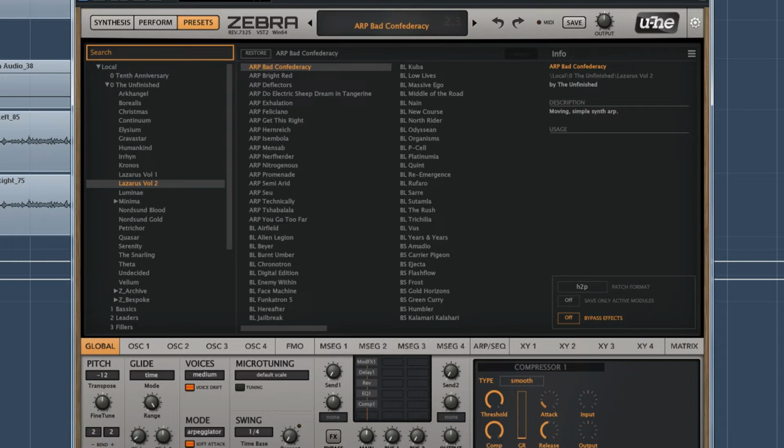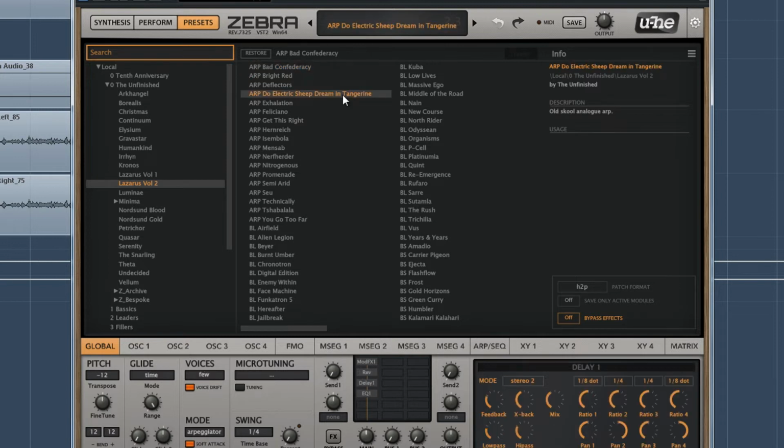In lieu of wanting to completely repeat myself, I'm going to just jump straight into some sounds. And here we go. We're going to go with some ARPs. This is Lazarus Volume 2. Nice bit of bum notage there. No guesses for the references on that particular patch, but I have actually modernized it for this sound set.